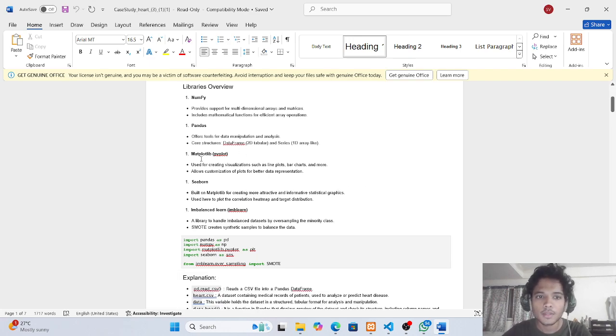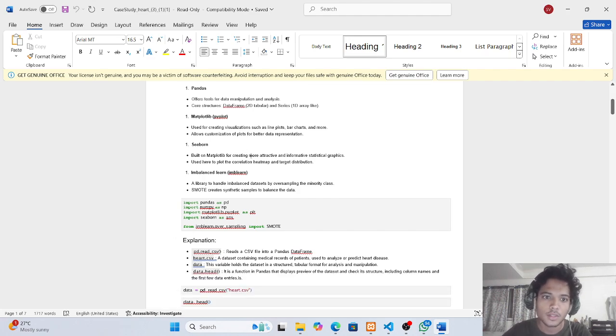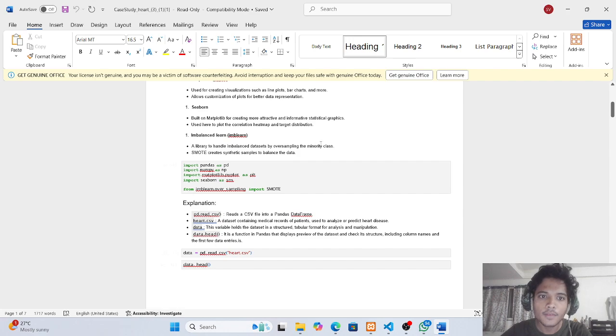And with that we are using matplotlib for data visualization, which is used to plot graphs and a lot of pictorial, graphical representations. And Seaborn is built on matplotlib, but it is a bit more advanced, so basically we are only going to use Seaborn. We are just importing matplotlib, and with that we are also using imbalanced-learn. What is imbalanced-learn? Imbalanced-learn is used for oversampling the minority classes.